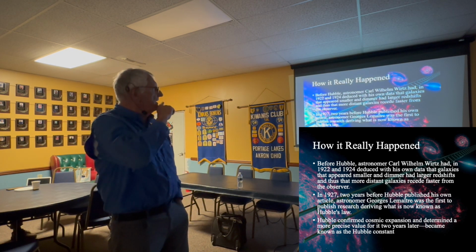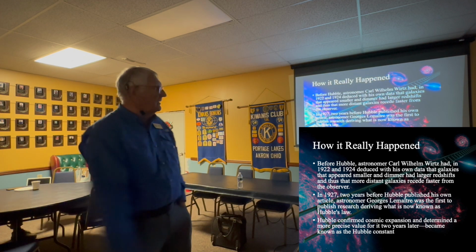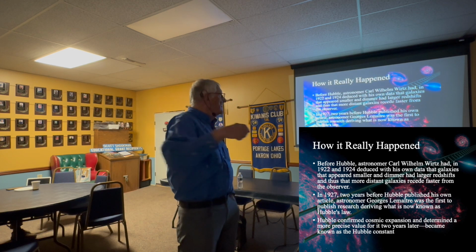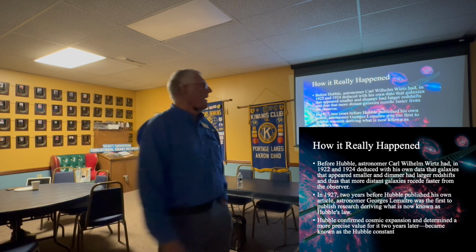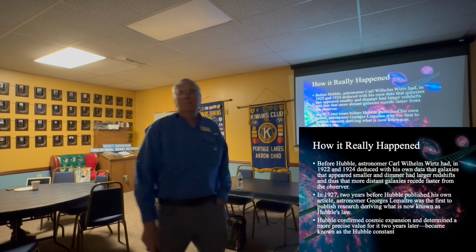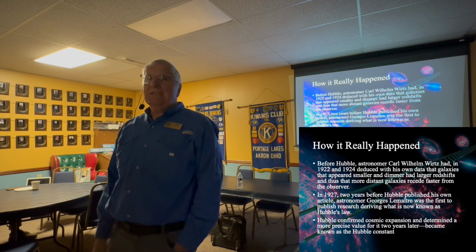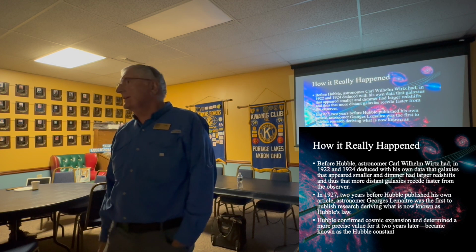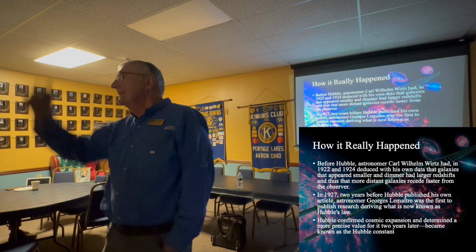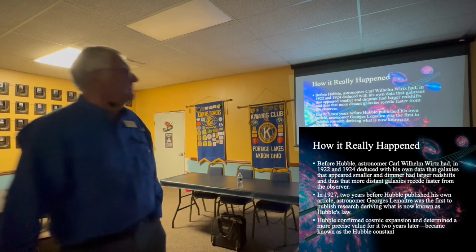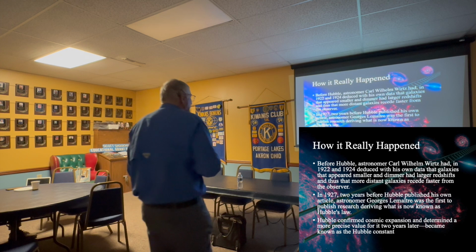But in 1927, which was 2 years before Hubble did all his work, George Lemaitre was the first one to actually publish things deriving what is known as the Hubble law. So Hubble got credit for it. I'm guessing it was because maybe the U.S. was kind of dominating things at the time, and these people were from Europe, but I won't get into it. Okay?